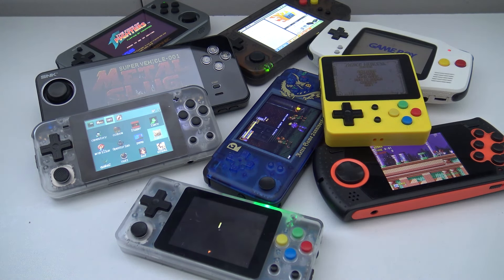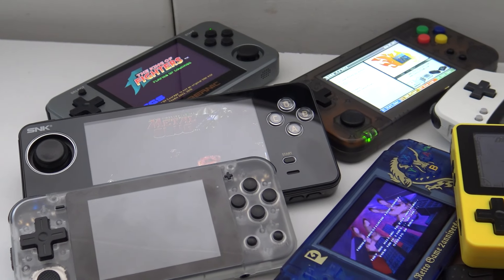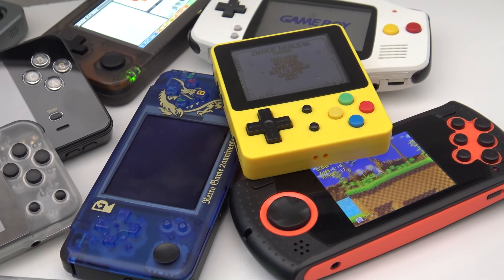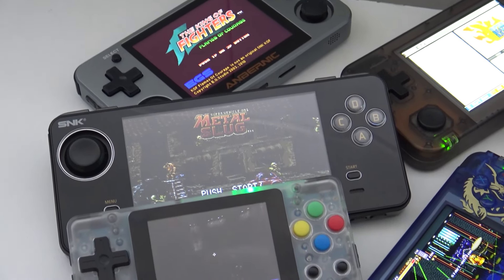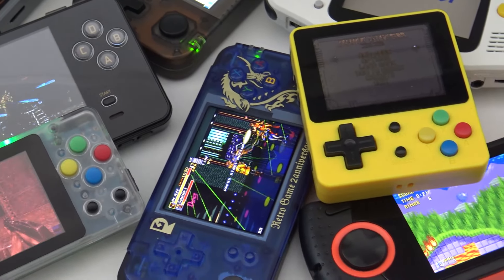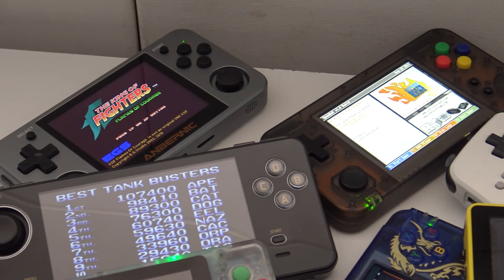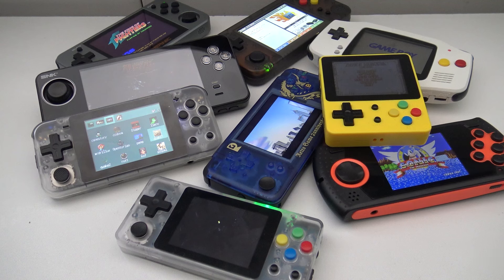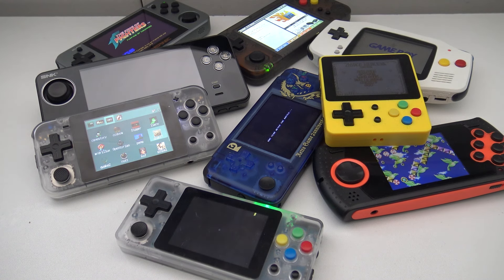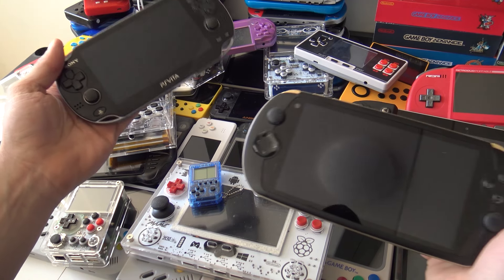So far it's been absolutely an amazing journey when it comes to the different devices released. I've been experimenting through the whole process — we started with OpenDingux, crappy X software, and many other solutions. We have a great community dedicated to improving software. The only thing that really bothers me is that we have a lot of cool devices that are now completely out of date — we spent hard-earned money on them and they're obsolete. Some are still fun to play, like an LDK or a Retro Game device, but many make no sense unless you're looking at a specific direction for emulation.